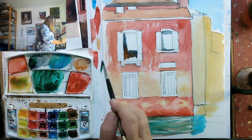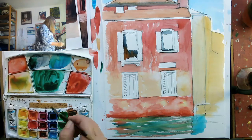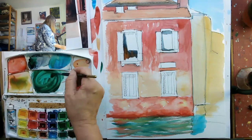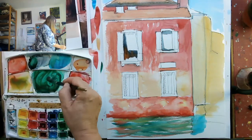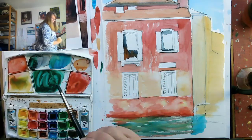Yeah, that's pretty good. But I'm actually going to mix up some more because I know I'm going to run out of it pretty quick, because I've got a lot of shutters to do. So here we are. And then a little bit of Payne's Grey.